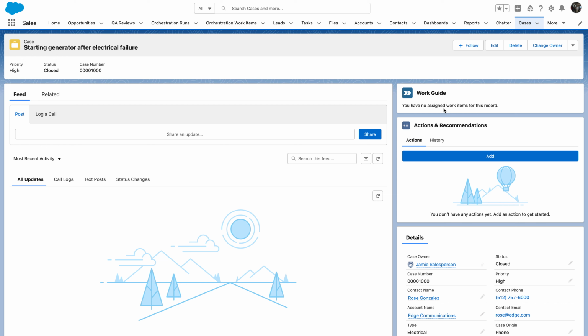This is what you need to manually add in before you can start your orchestration. If you don't do this, anytime a user gets assigned an interactive step, they won't have any way of completing it. So the way to add this in is by clicking Settings and Edit Page.